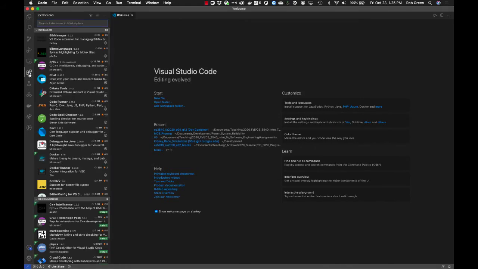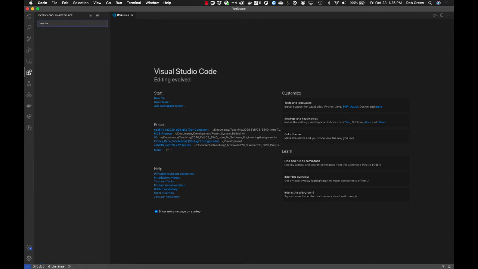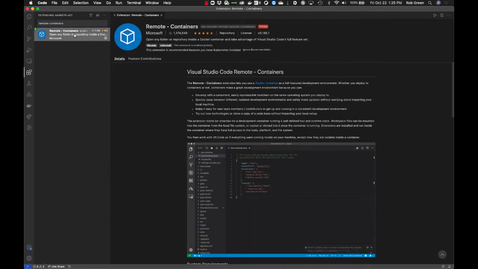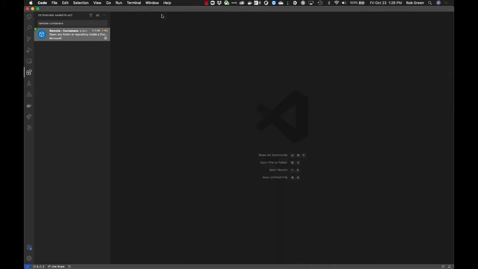Once we have that done, we would go back here. We'll click this little item right here, which brings us to all the extensions. You'll see I have many extensions installed here. You'll probably want to install C/C++. That's a great thing to have working with C++. You're also going to want to install Remote Containers. Okay? You'll see I already have this installed. You would just click the install button. And what this lets us do is work seamlessly with Docker to develop our code.